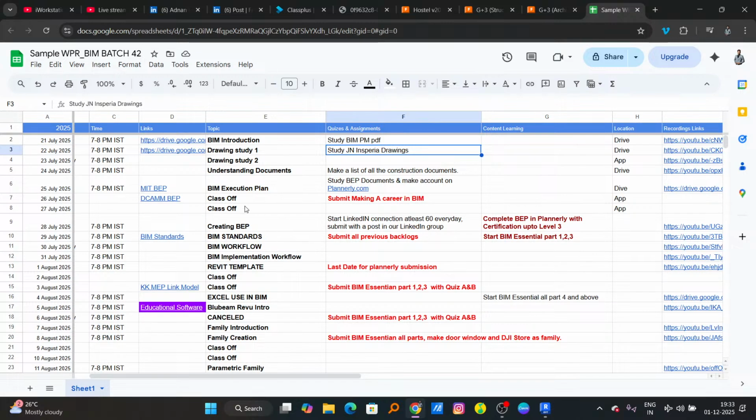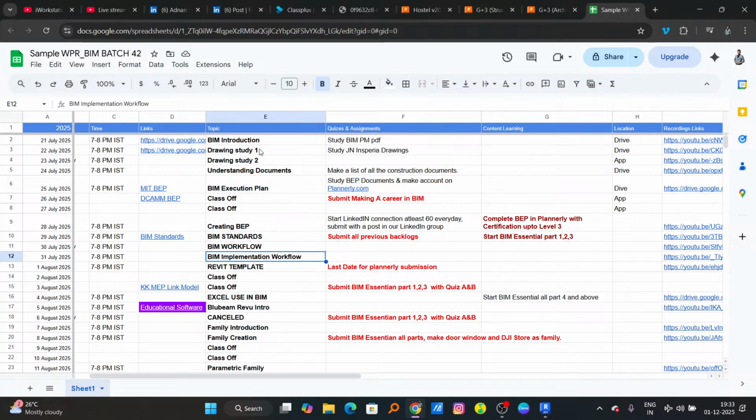Then you have so many other topics like understanding documents, creating a BIM execution plan, BIM standards, BIM workflows, BIM implementation workflow, right? So today is day one, so for us it is about BIM introduction. We haven't gone into deeper concepts about how we are going to actually create a model, but a basic introduction about what exactly BIM is, and what is required for us to create a proper BIM model.